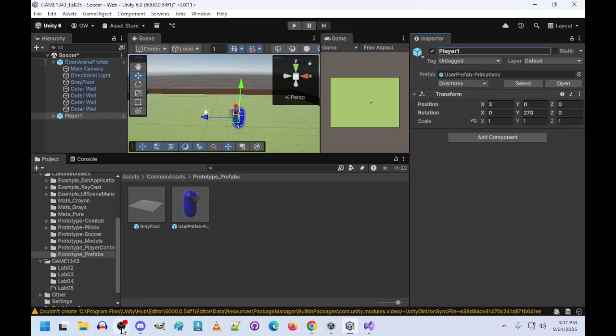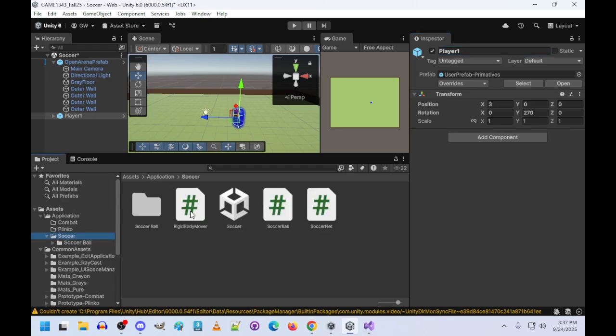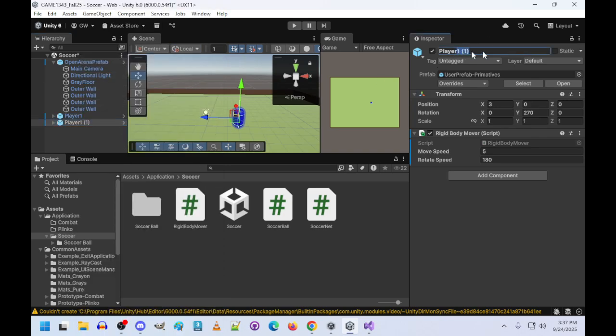And just for argument right now, I'm going to put a rigid body on him. I am going to duplicate this one. This will be player 2. Rotate them 90 degrees and move them -3.